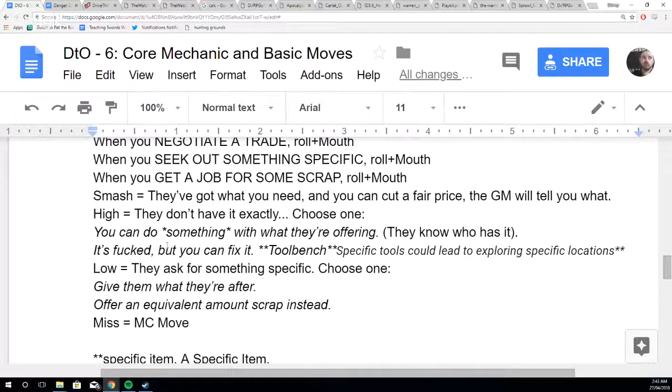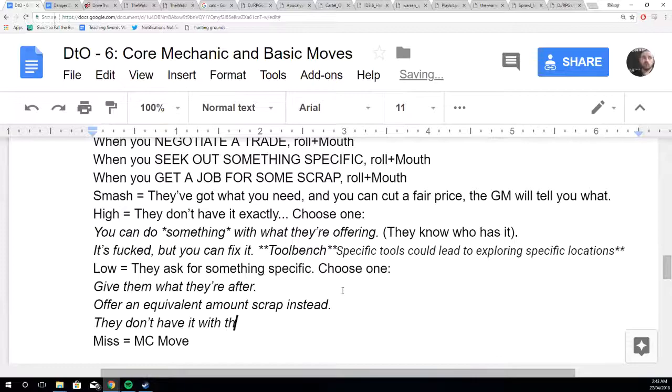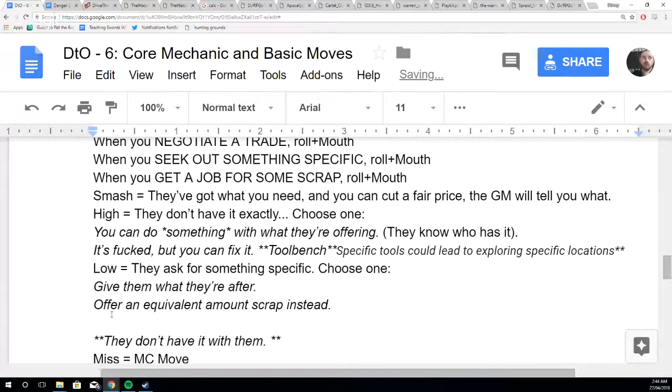Oh, what if it's like they don't have it with them? Interesting. The problem with they don't have it with them is that the idea is leaving your safe house is a dangerous thing, right? So someone comes to your door and it's like, yeah, okay, cool. The problem with that is two problems. They don't have it with them aligns with you can do something with what they're offering, which is also kind of they know who has it. And they don't have it with them is a problem here, because that fictionally doesn't line up, right? So I don't like that at all. What are we going to do instead? Offer an equivalent amount of scrap instead. Give them what they're after.